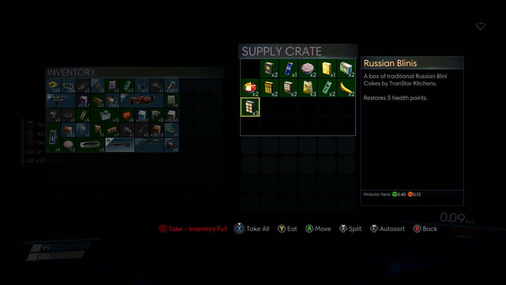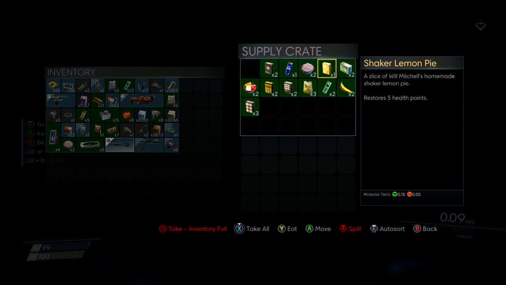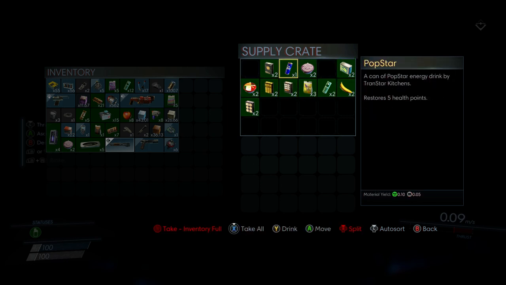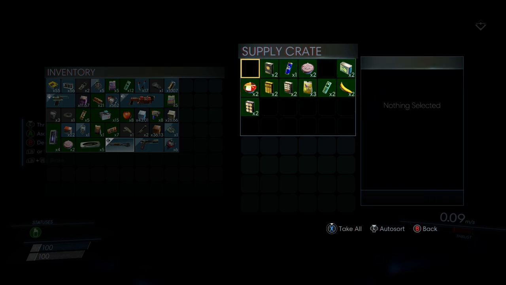And so, you know, take as much of that stuff as you want. I'm gonna definitely eat this shaker lemon pie because I believe that is a new one for us. These Russian blinis you may also not have found, and so they might be another good one to go ahead and eat if you haven't already. All of this other stuff I'm fairly confident we have already consumed. And so, there you go.